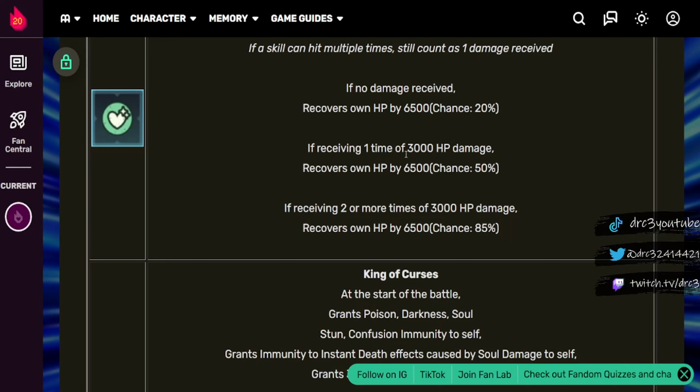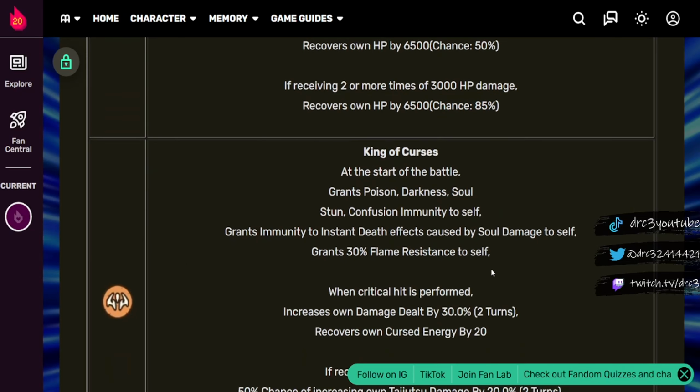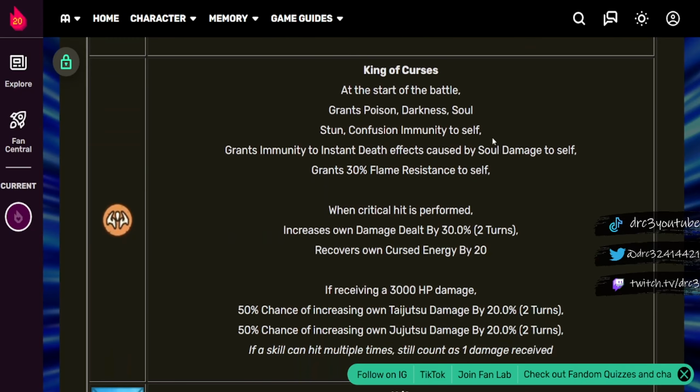If you receive damage 1 time of 3000 HP, then he recovers 6500 HP at a 50% rate. And then if receiving 2 or more hits of 3000 HP, he recovers own HP by 6500 with an 85% chance for that to happen. And then he has the second auto skill, King of Curses. At the start of battle, grants poison, darkness, soul, stun, confusion immunity to self.